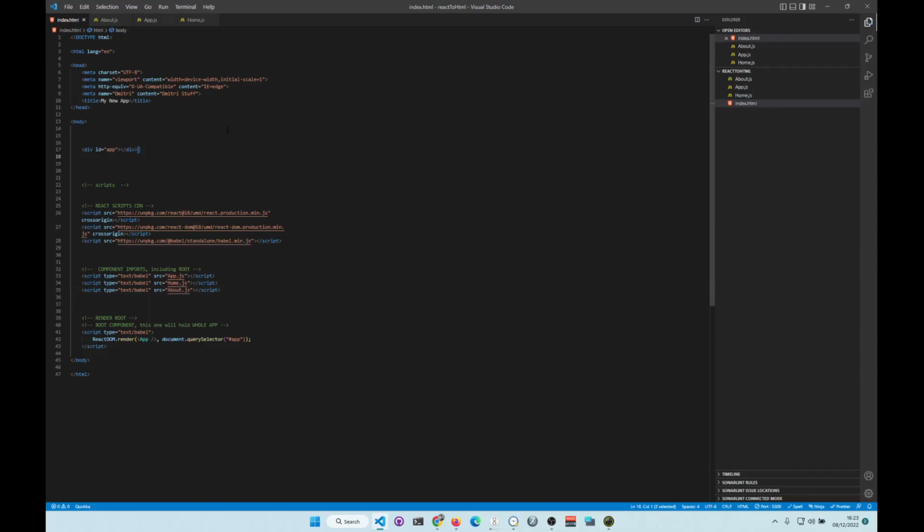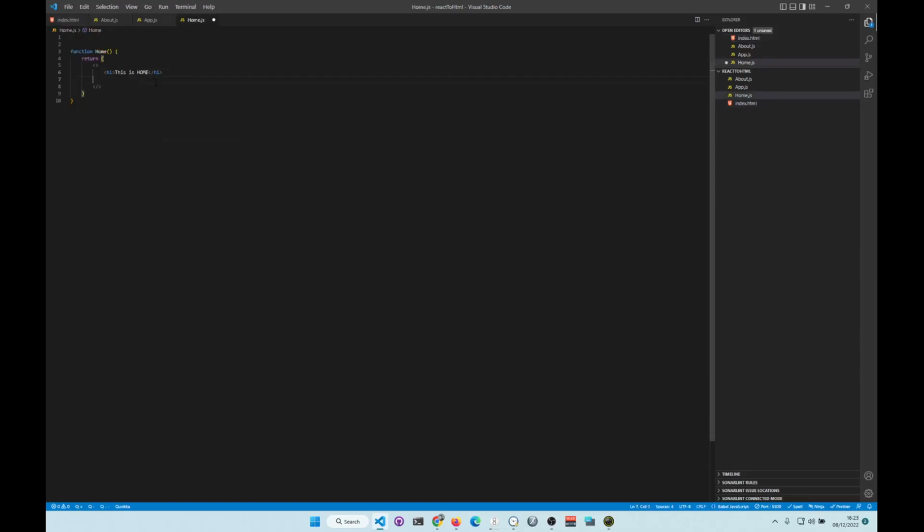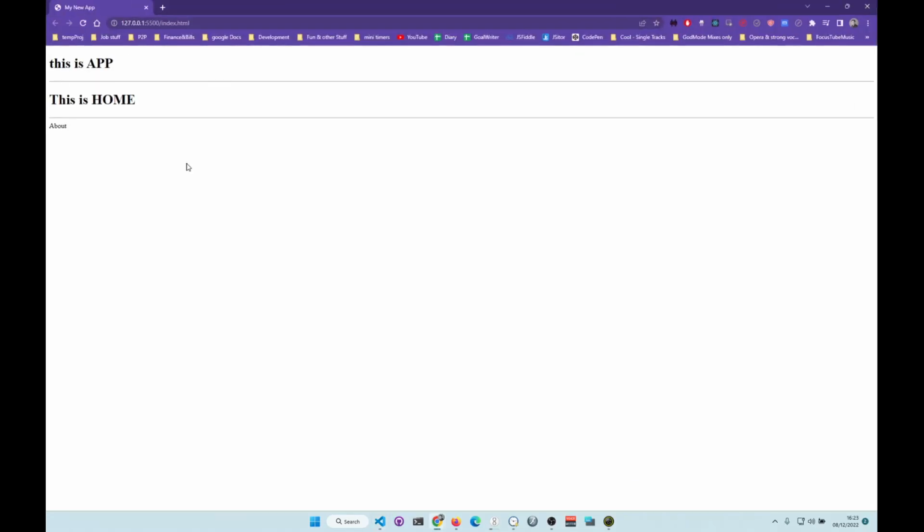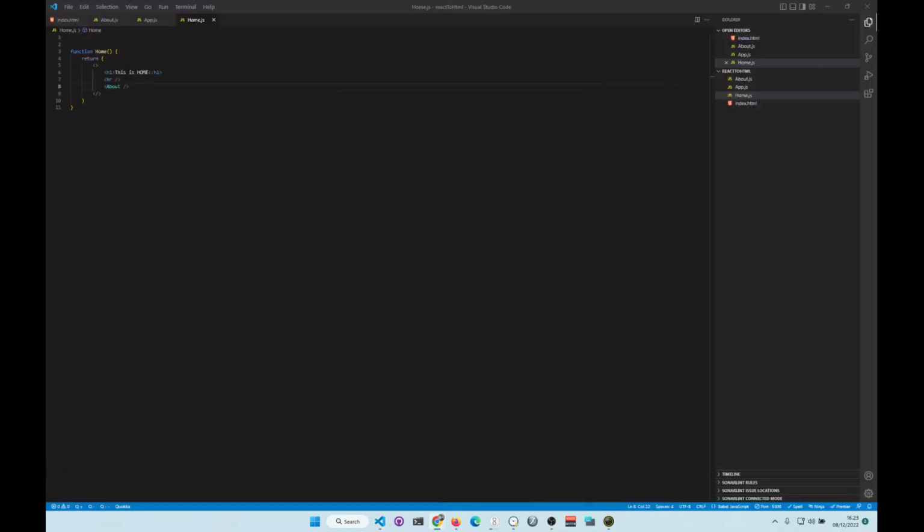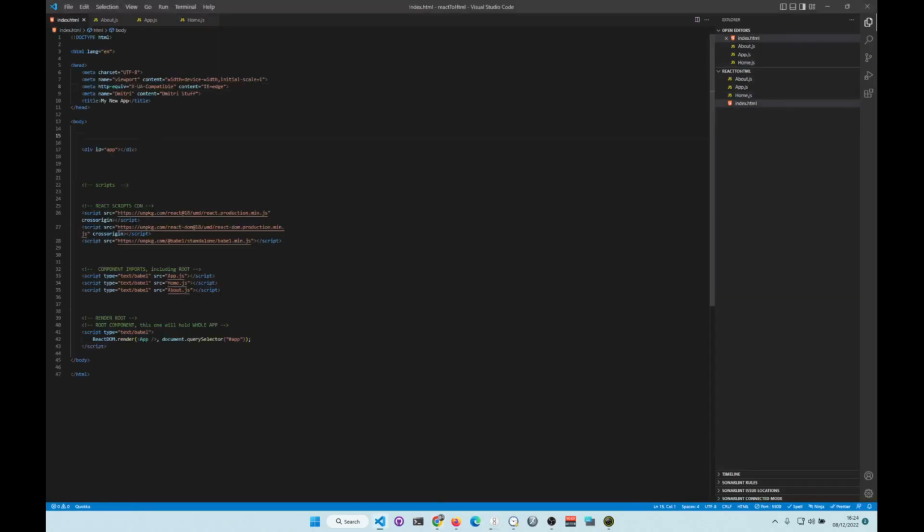So the question is, will home see about? And I think it will. I haven't tested it, but I reckon it should. So this will be about like this. Yeah, you see, it works. So basically, as long as you import the components in here, it's going to work.